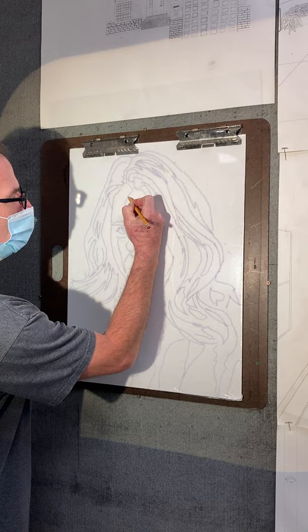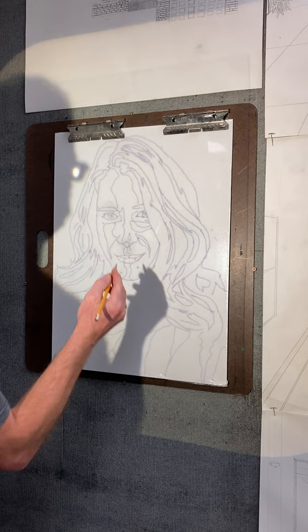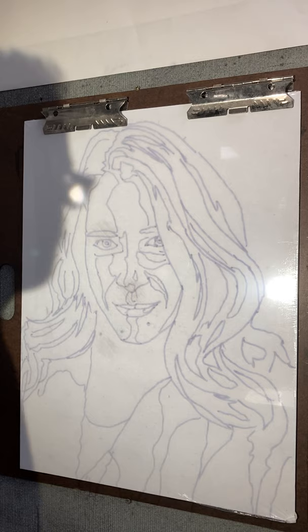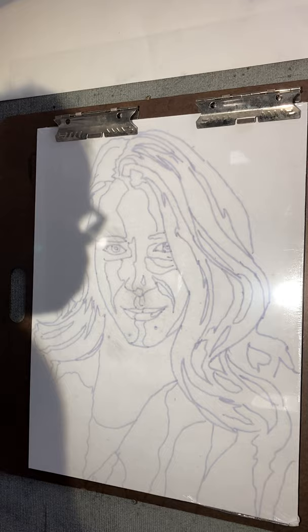When you go to trace it, you're going to do it very lightly — only dark enough that you're able to see. If your pencil line is a little bit thinner than the projected line, that's okay, just go down the middle of it. Make sure you cover everything. Once you're done and you move away and take your piece of plastic off, it's hard to line it back up, so make sure you do not bump the projector while you're drawing. That should be able to get everybody started — again, you can come anytime you want 24/7 to work on this. Thank you.